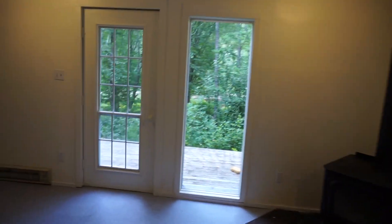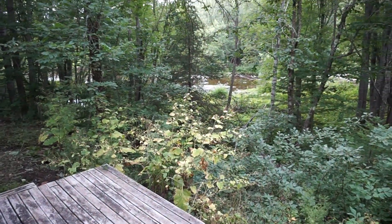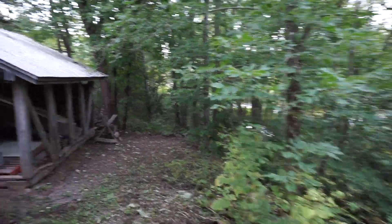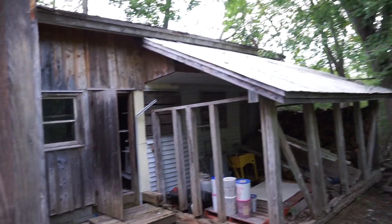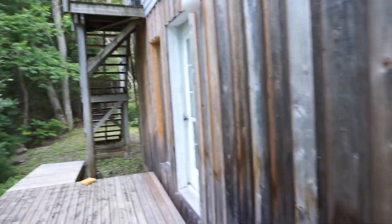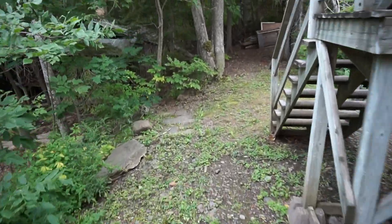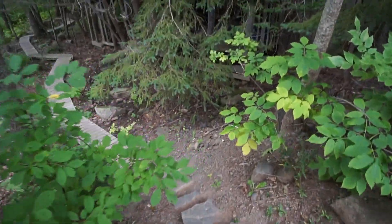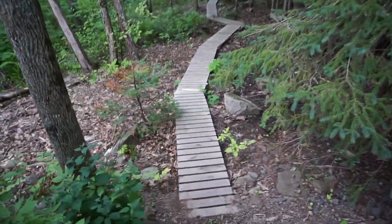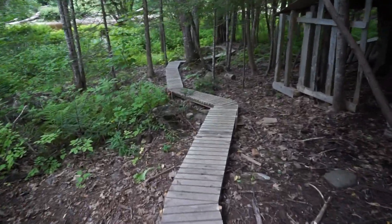And we'll go out to the backyard. So back here we've got the woodshed — you actually have access to this from inside. It's a great place to store your firewood inside, or outside workshop area up above it. We'll head down to the water. There's a beautiful little path leading right down to the creek. I asked him why he didn't just do it in a straight line and he said he wanted it to be a wandering path so people wouldn't rush.